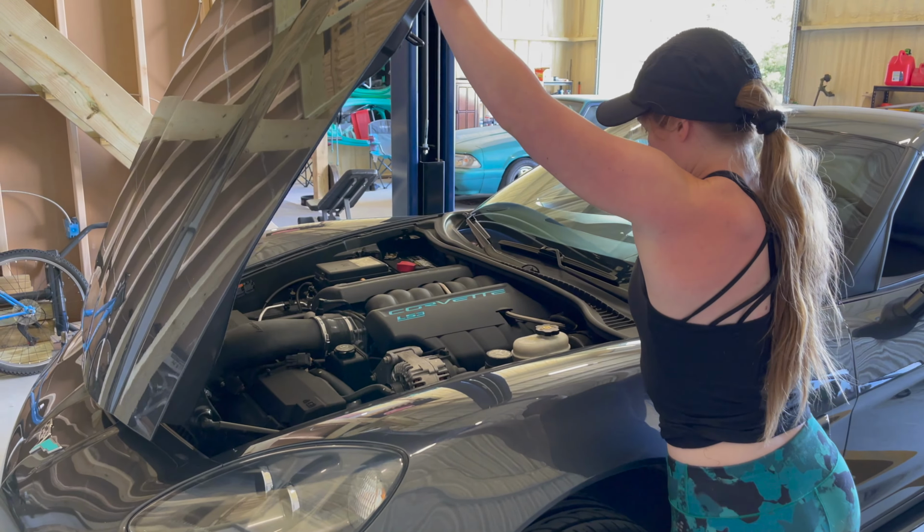All right, taking off the oil filter. My hands are greasy. Well, that didn't go as planned. Apparently oil filters are very slippery. My hand was greasy and now the shop floor has oil all over it.